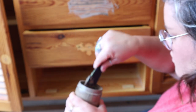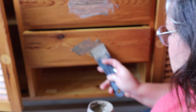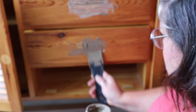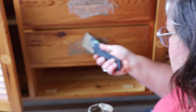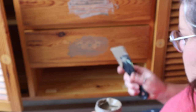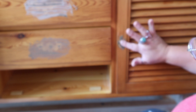We'll get back to the colour mixing in just a second. As you can see, the old handles have left some holes which are going to need to be filled, because I need to drill new holes for the new handles. I'm using Dixie Mud in brown with a Dixie Mud spatula to apply it, and I've also taped off the back of the drawers so that no excess Dixie Mud spills through into the interior. So I've taped the holes at the back — you can apply it with a spatula on the drawers, or for the little door which has just one single hole, I'm just applying it with my finger.